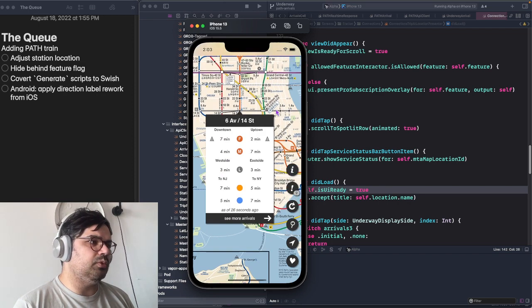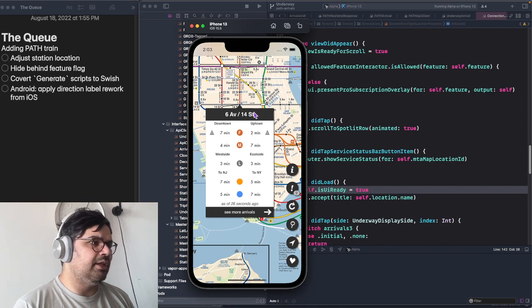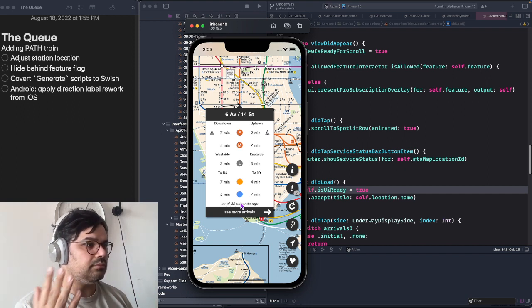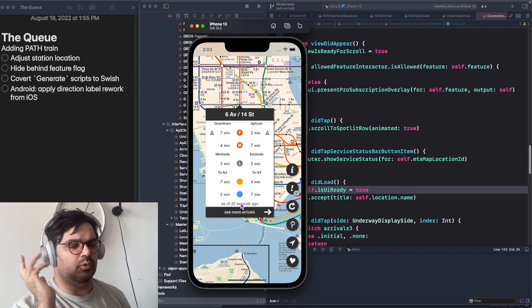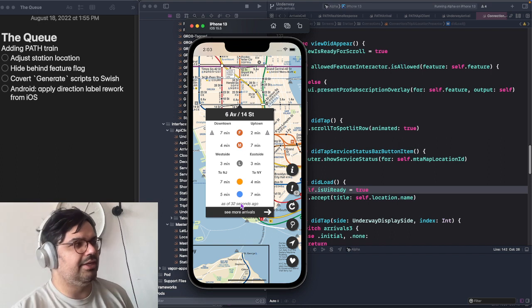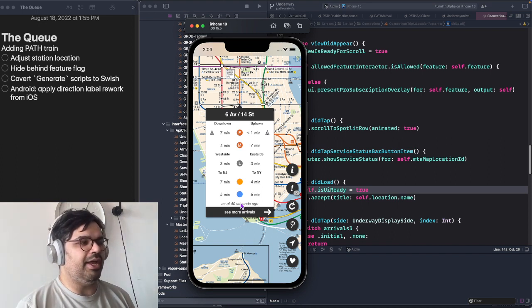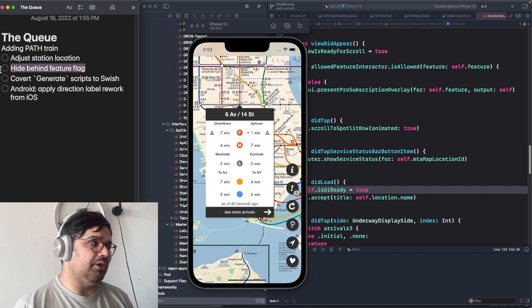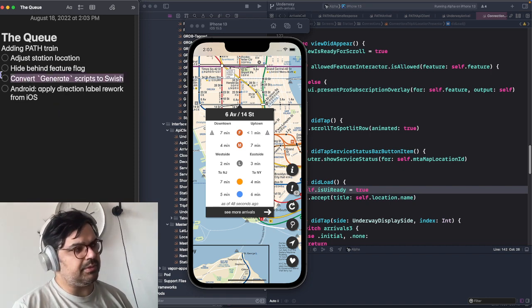I talked to my designer, and she had some ideas for how to make this look better. So this won't be launching quite yet, but we have a bunch of tech ready to go. So today we also want to hide it behind a feature flag, and maybe we'll do a little bit of scripting updates.